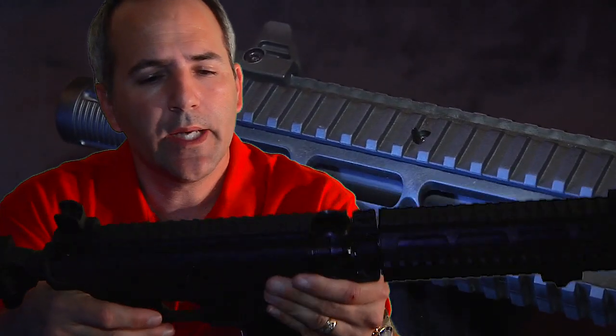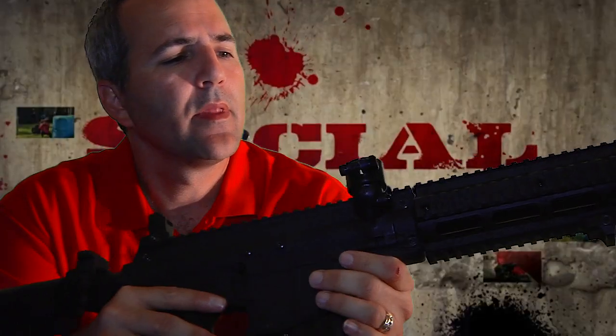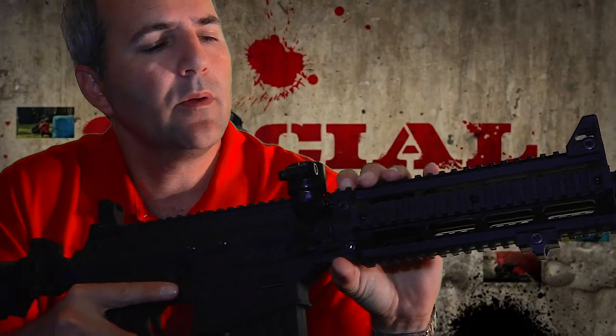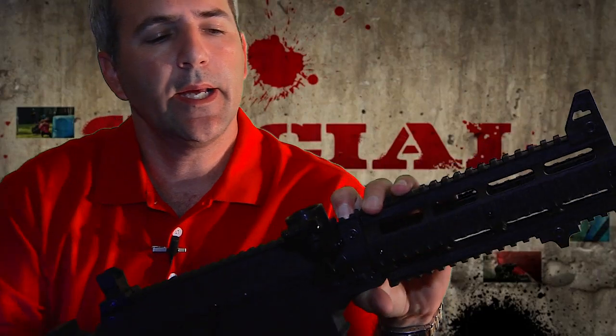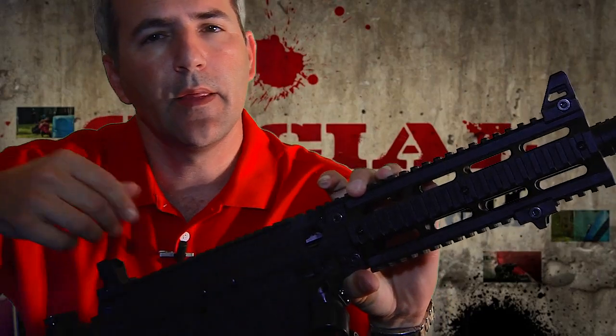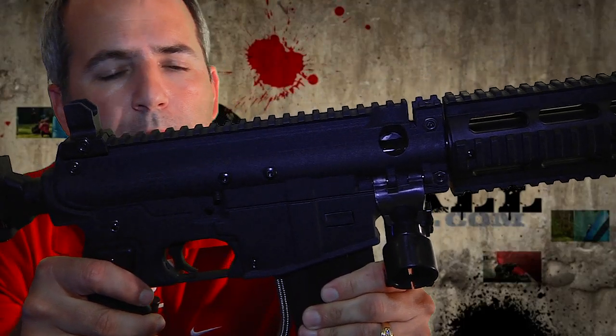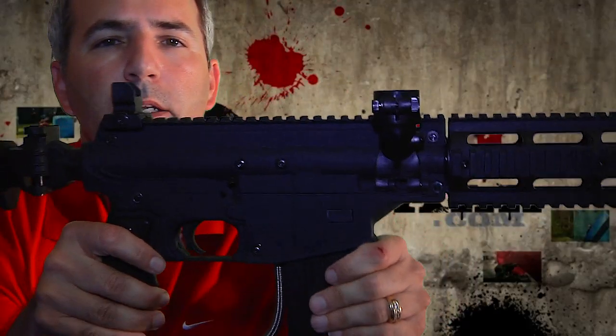All you scenario guys should really like this marker. It's got a lot of great features. One that I really like is this feature right here. If you break a ball in the breach, you know how hard it can be to clean that out. We just push this little release here and the feed neck just snaps right out of the way. You can easily get to it and clean it. Snap it back in and you're back in the game.